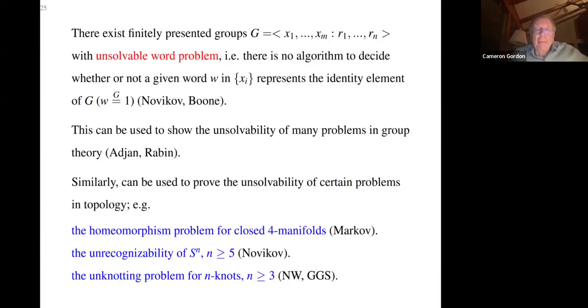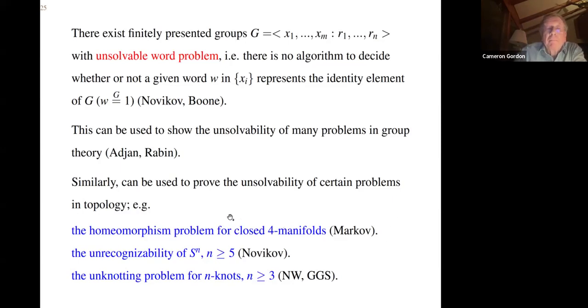On the other hand, you know that for any finitely presented group, there is a closed four manifold with that fundamental group. And so it seems pretty clear that you should be able to prove that the homeomorphism problem is unsolvable. However, I would point out that it's not immediate. You have to do some work, because certainly every finitely presented group is the fundamental group of a closed four manifold, but every finitely presented group is also the fundamental group of a finite simplicial 2 complex, and the homeomorphism problem for finite simplicial 2 complexes is actually solvable. So that's always something to bear in mind when one thinks about these problems.